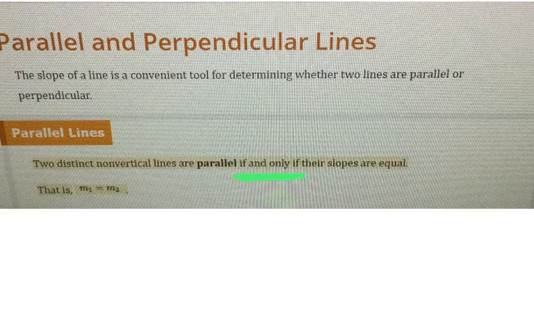So let me give you an example. It says, if two lines are parallel, then their slopes are equal. Do y'all agree with that statement? If two lines are parallel, their slopes are equal. I agree. It also means I could read it the other way. If the slopes are equal, then two lines are parallel. So it's saying it can go in either direction.